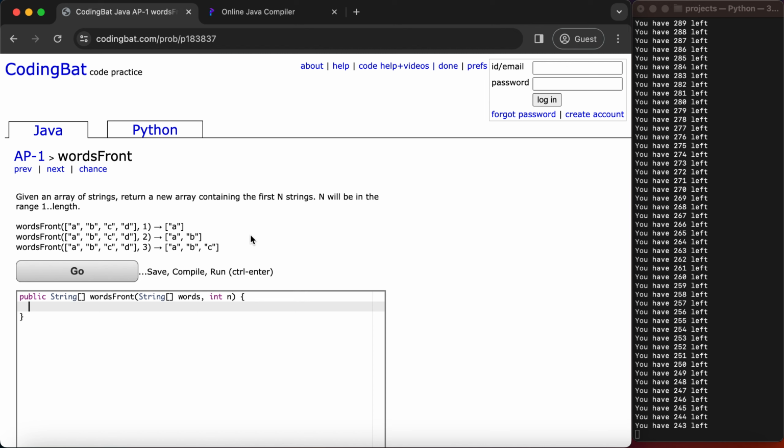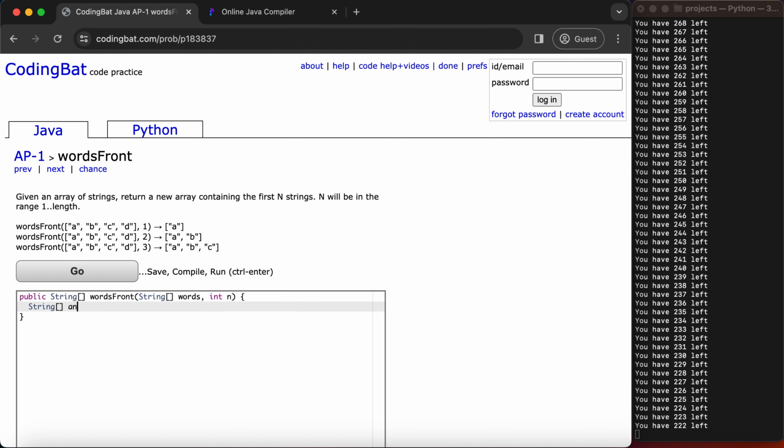First n strings. Okay. I don't know, because in Python there's a string splitting, but I don't think there's one in Java, so it's okay. We can just create our own variable.